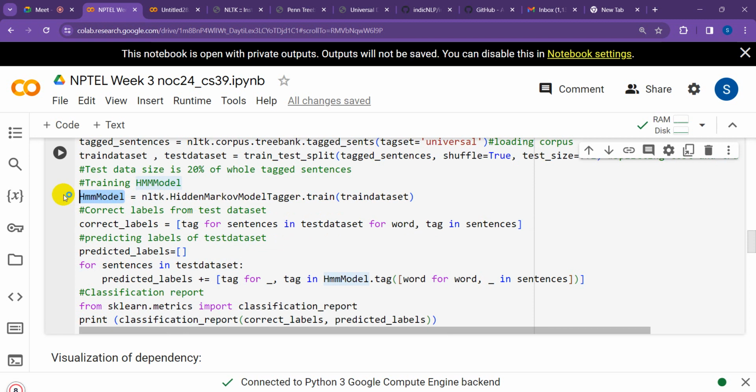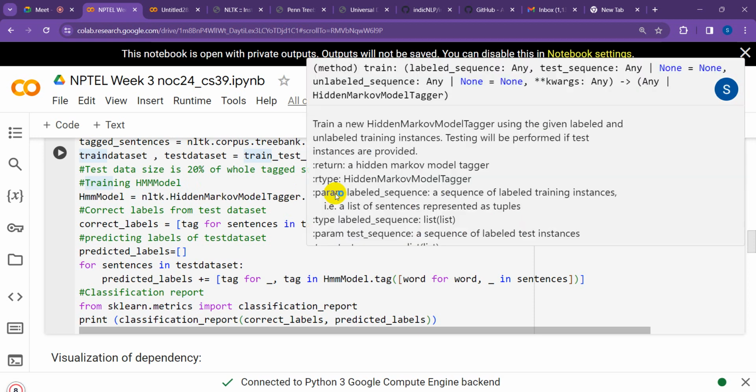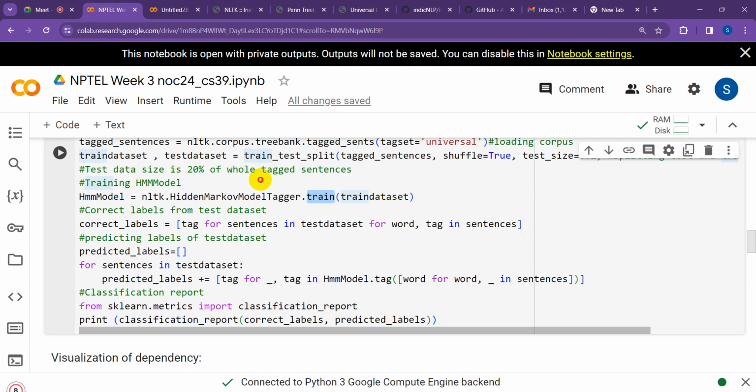For the HMM model, we have created an instance and we are calling the hidden Markov model tagger from the NLTK library, and we are training it using the training data. Do not call the train function on the test data, because test data is only 20%, so it may not learn correctly how to map each word. NLP models, deep learning and ML models require a lot of data to perform the training. Is it clear till this point to everyone? HMM model.